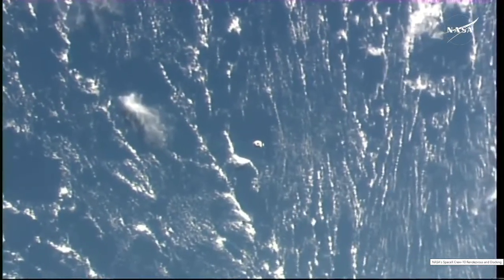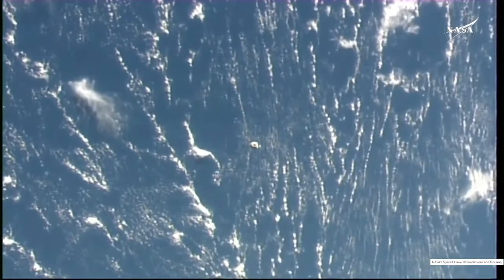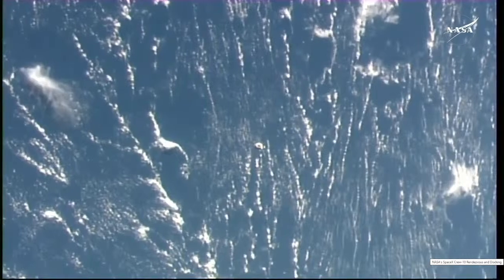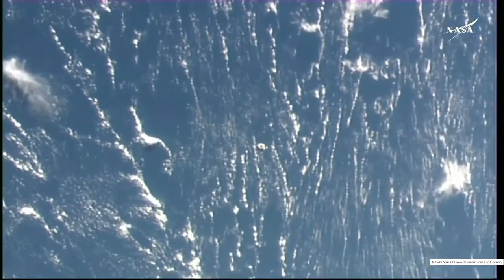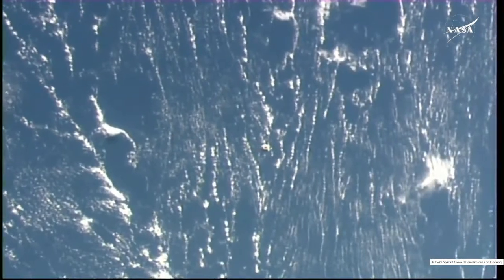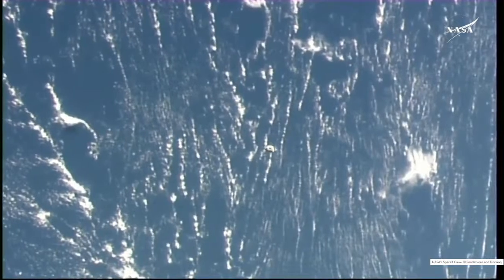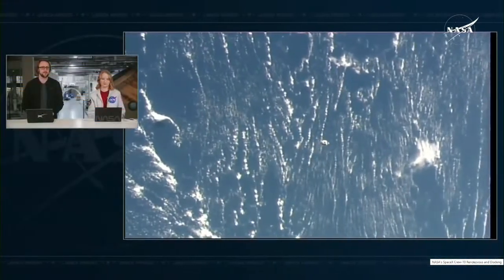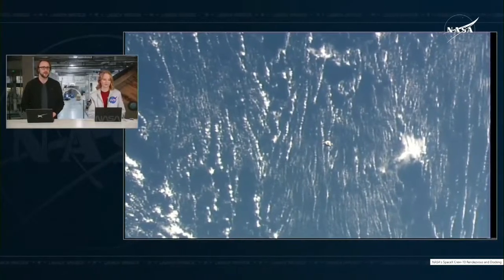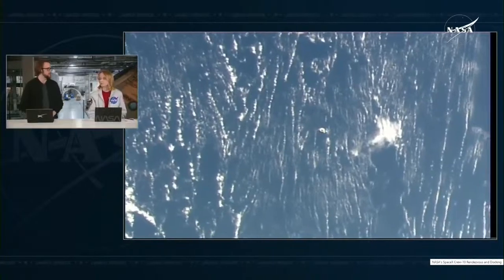SpaceX Dragon, copy. And that call basically saying that the C2V2, the common communication for visiting vehicle system that allows Dragon to talk to the ISS, to talk to the ground, just creates some nice redundant communication paths for all the vehicles and all the teams involved today. That system was primarily configured for the initial approach of Dragon up to the station through waypoint 0, and we just heard them briefing the crew that they'll be reconfiguring that again for the docking portion.